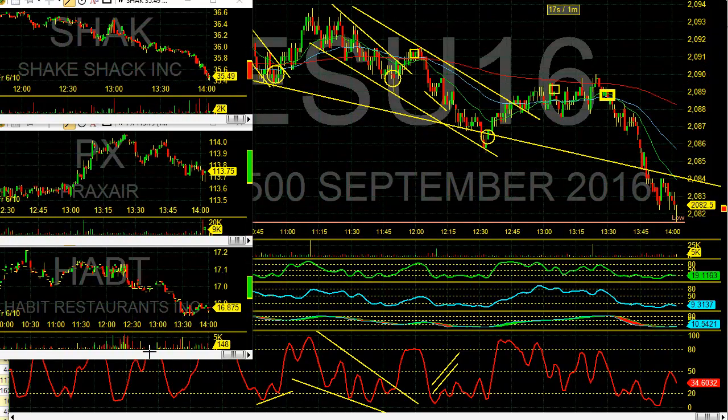All right, so back here we do, and again, I think we're going to set ourselves up. We have a nice reversal candle, 14 seconds left in this candle. It looks like a possible divergence setting up here. We haven't got the crossover yet, but we have half of that formula playing out.